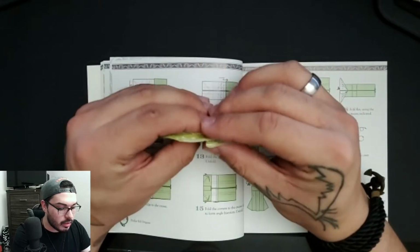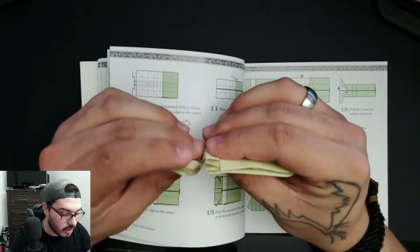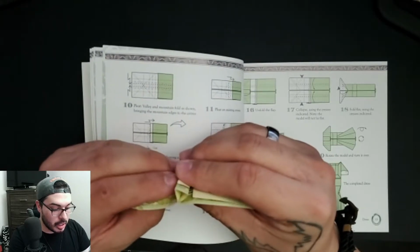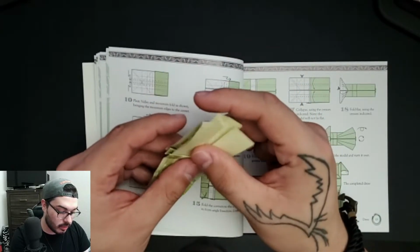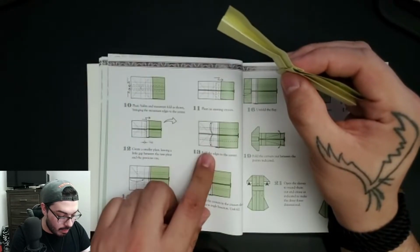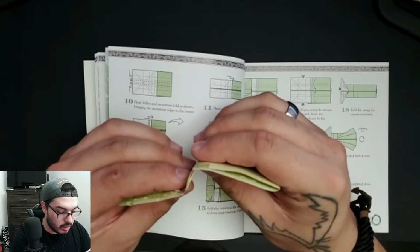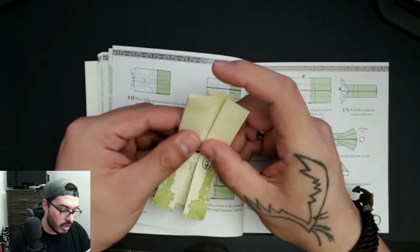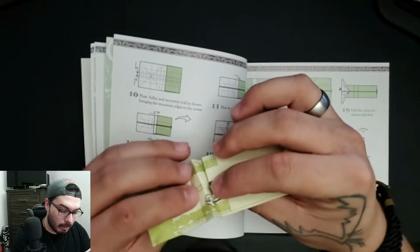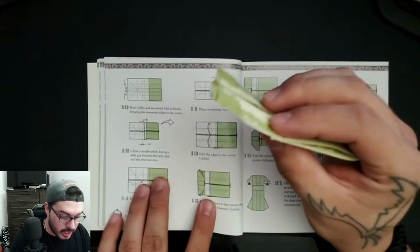Is that right? So there's that first pleat. Maybe it just needs to go underneath. Oh, confused. Whatever. No, that doesn't look right though. Okay, so we're at this fold. This fold makes the most sense after here. That'll make no sense, because that's showing that folded over. Oh, wait, hang on. This needs to go under. Yeah, okay. That's more like it. And then that one goes over? Question mark? We're gonna say yes, okay.